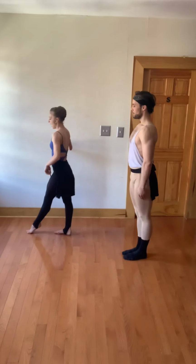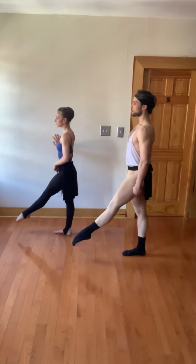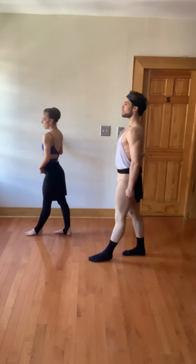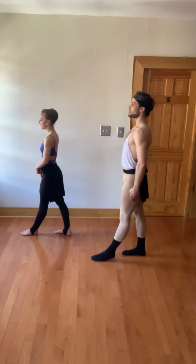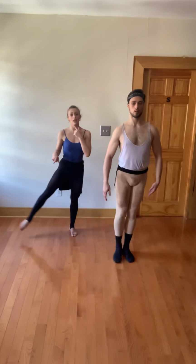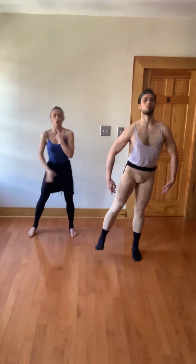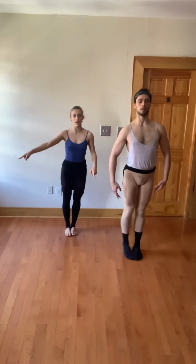Let's go to the left, half, two, three, four, five, turn it out, six, seven, eight, one, two, push back, three, with a contraction, three, four, come back, five, six, seven, eight, same thing to the right, one, two, three, four, five, six, seven, eight, one. Put it down, two, contract, and coming back. Three, four, five, six, seven, eight, en cheté.